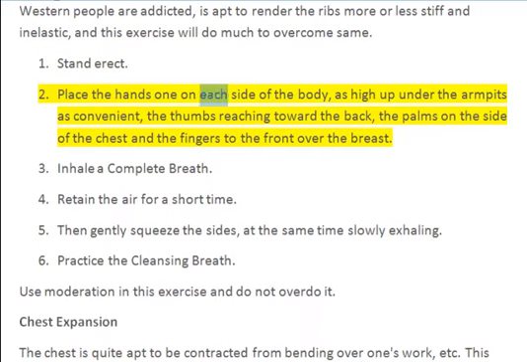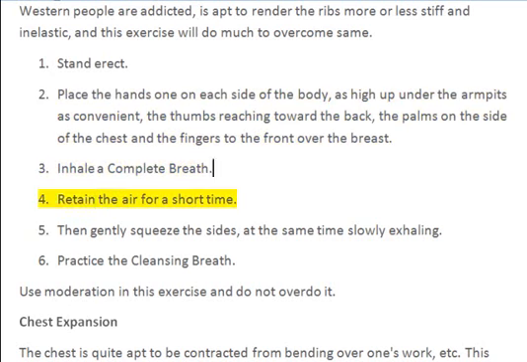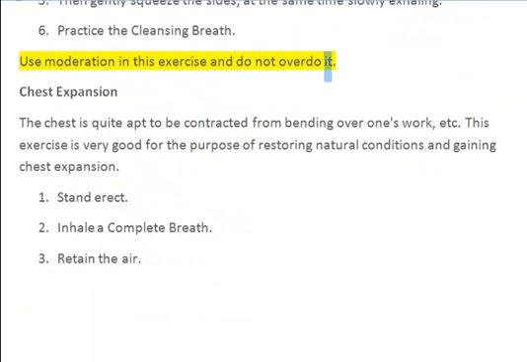Place the hands one on each side of the body, as high up under the armpits as convenient, the thumbs reaching toward the back, the palms on the side of the chest and the fingers to the front over the breast. Inhale a complete breath. Retain the air for a short time. Then gently squeeze the sides, at the same time slowly exhaling. Practice the cleansing breath. Use moderation in this exercise and do not overdo it.